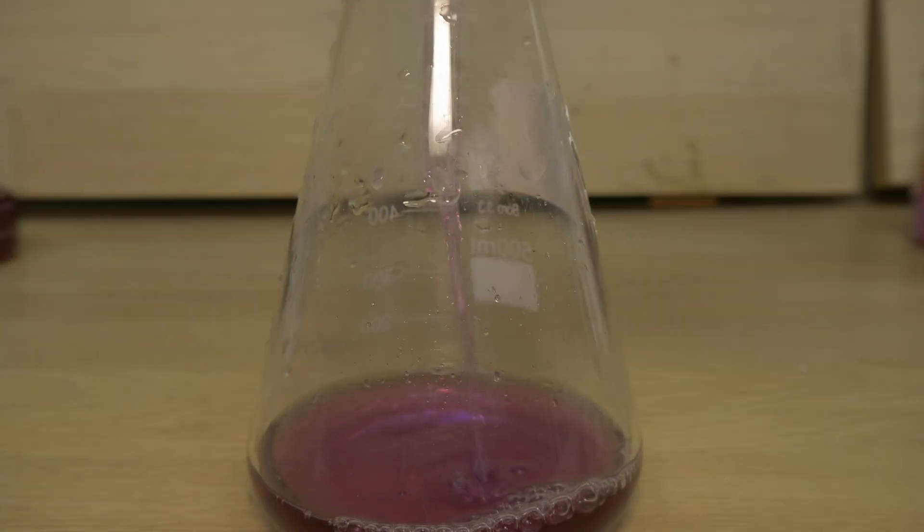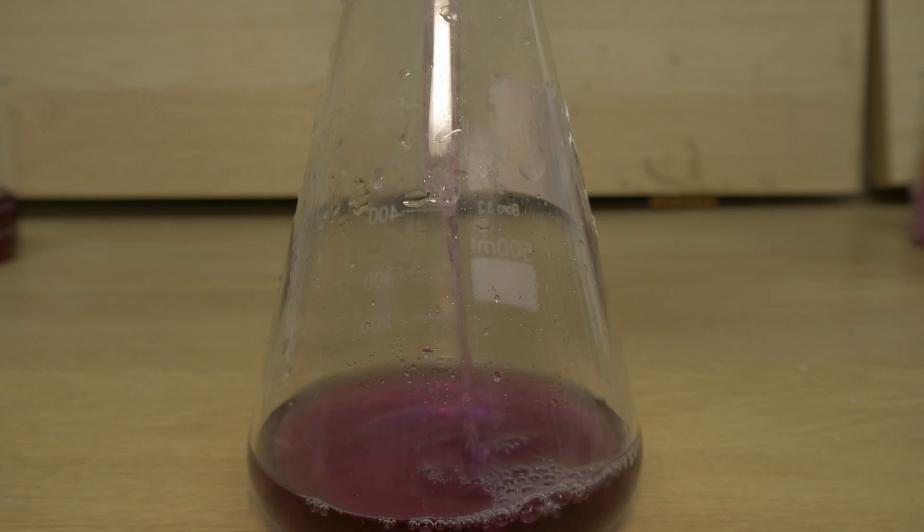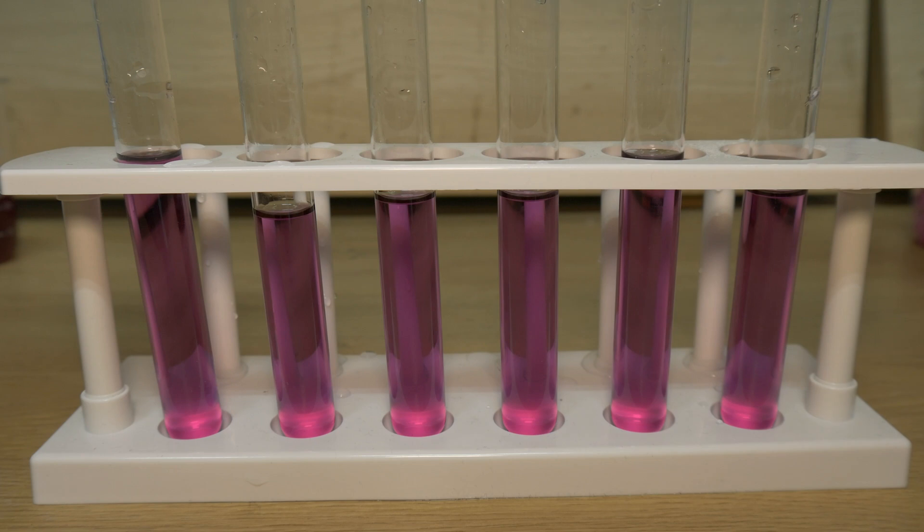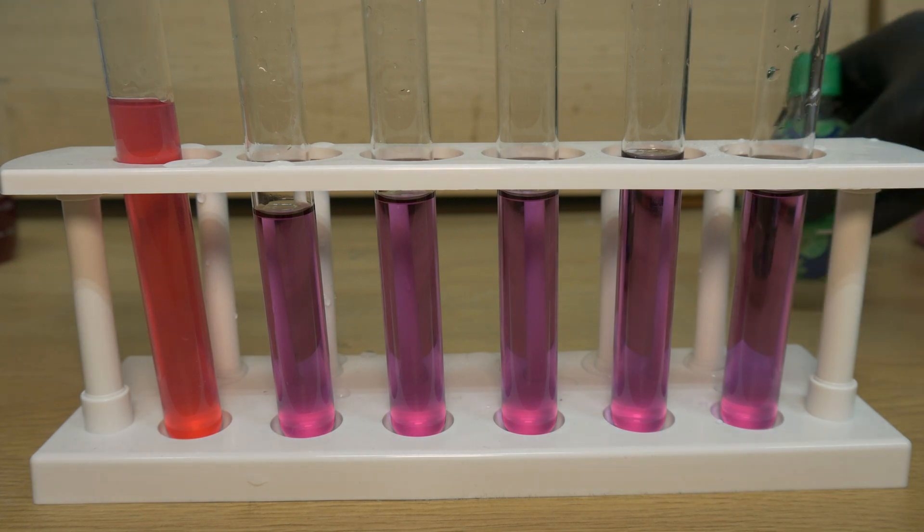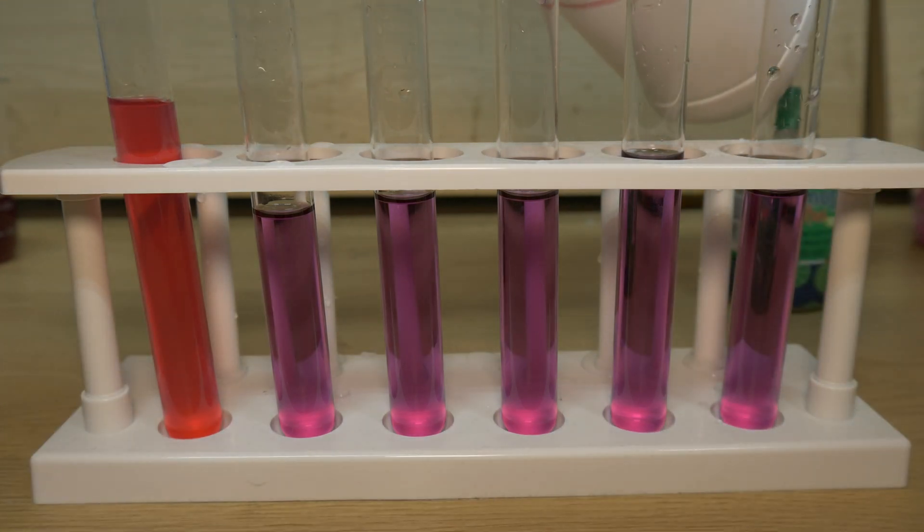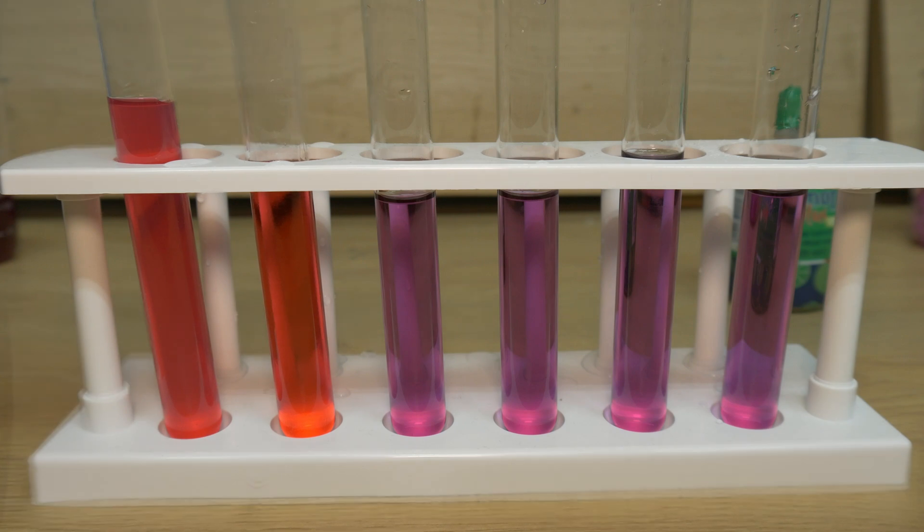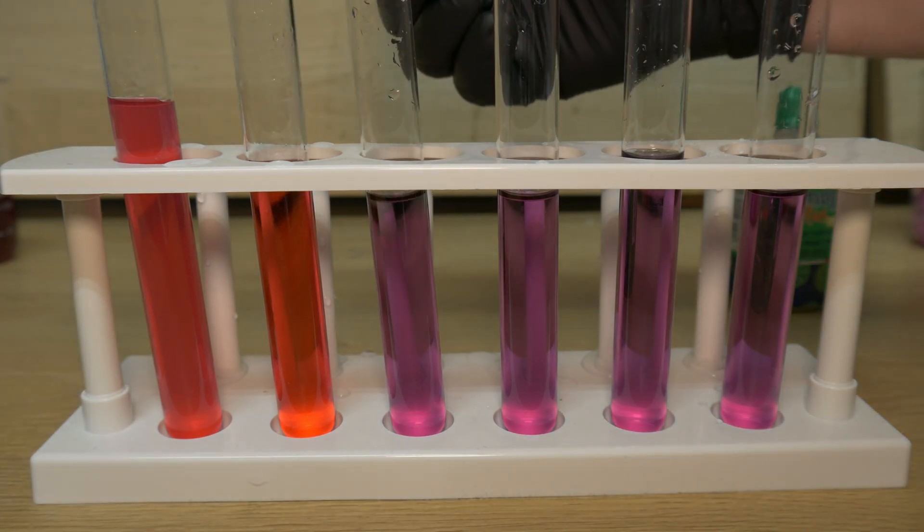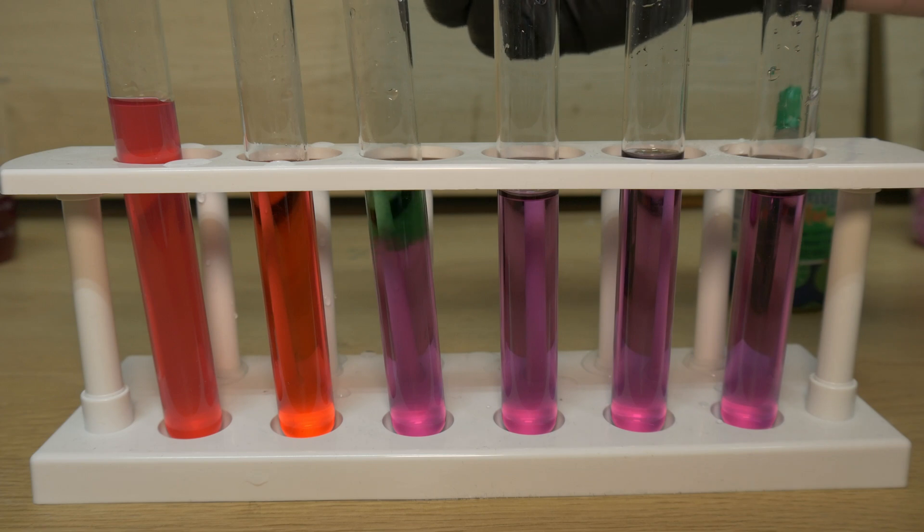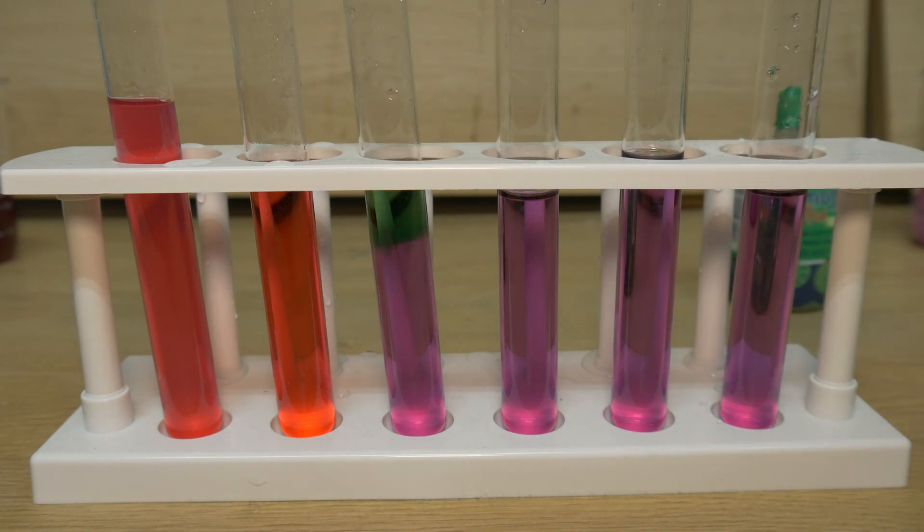So now it's time to test the second solution. We cleaned the test tubes and we will fill them with the processed red cabbage solution. Now my hypothesis was that this solution would maybe do worse than the first one since it contained additives. However, we will see shortly that the colors seem to be more bright, for lack of a better word, than the ones from the fresh cabbage. Now maybe, but I did not test this, the reason why the fresh red cabbage is showing fainter colors has to do with the fact that my fresh red cabbage already was fermenting. I leave this for other people to test out. So while we add the same ingredients to the test tube, and trust me there will be no surprise in the colors, let me explain the science behind this.